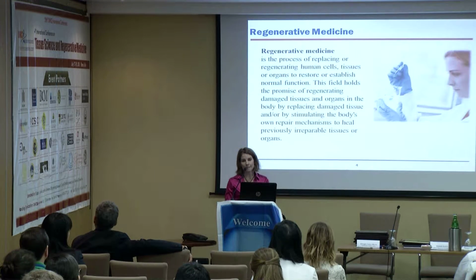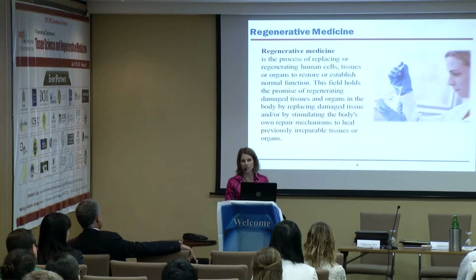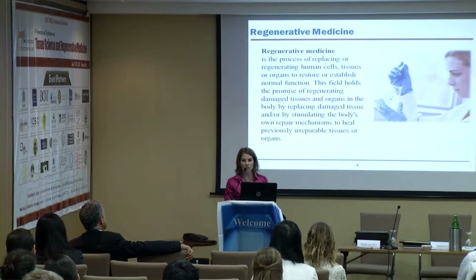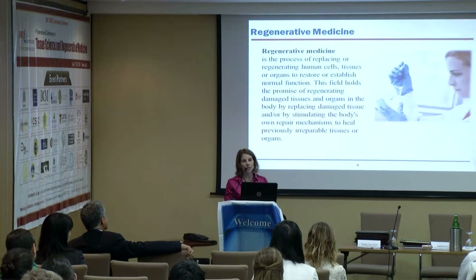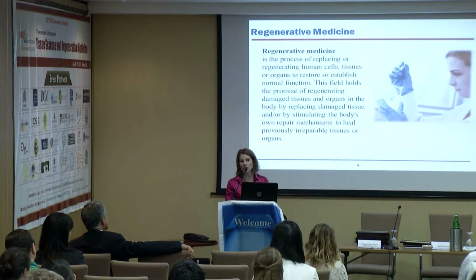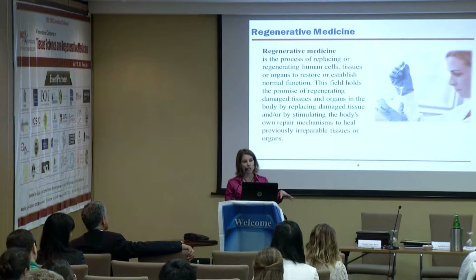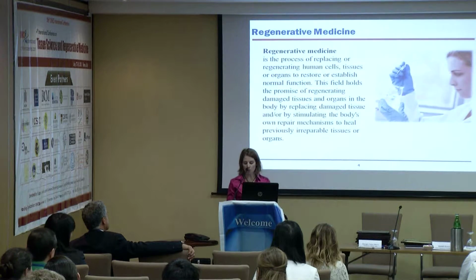And one of the things that I think has been problematic for the field is this kind of false hope, and that there's been too much pressure placed on stem cell therapy and regenerative medicine to essentially cure a patient in one dose and the next day they go run a marathon. And I think it's a little bit unrealistic, and I'm not sure when it occurred that we decided that one dose of stem cells was going to be appropriate for patients, because name one drug that you take one of and then you're cured. There's no such thing. So I don't know why that same pressure was placed on the field of regenerative medicine. So I think that it's up to us in this room to re-educate the space and re-educate the public about how regenerative medicine is going to work and not put such high hopes on it.